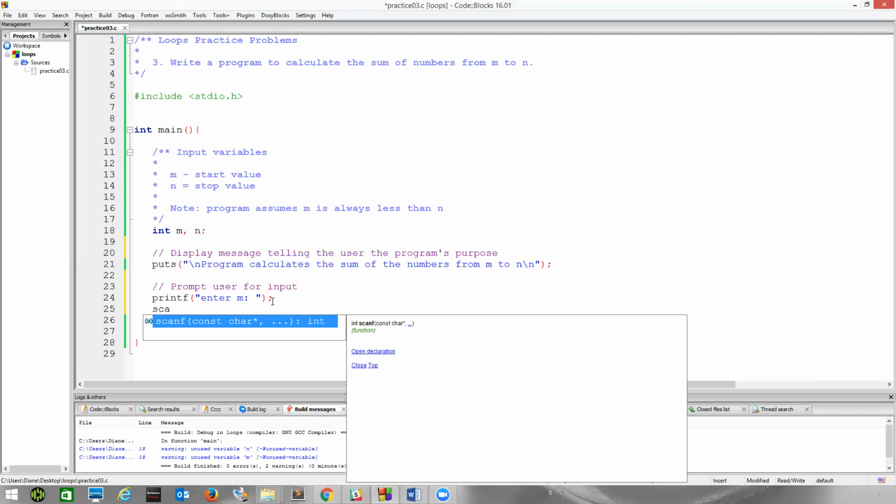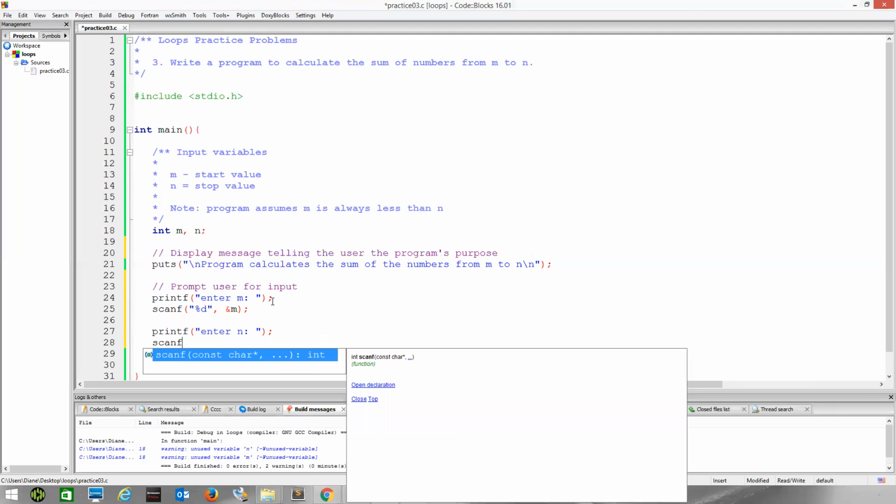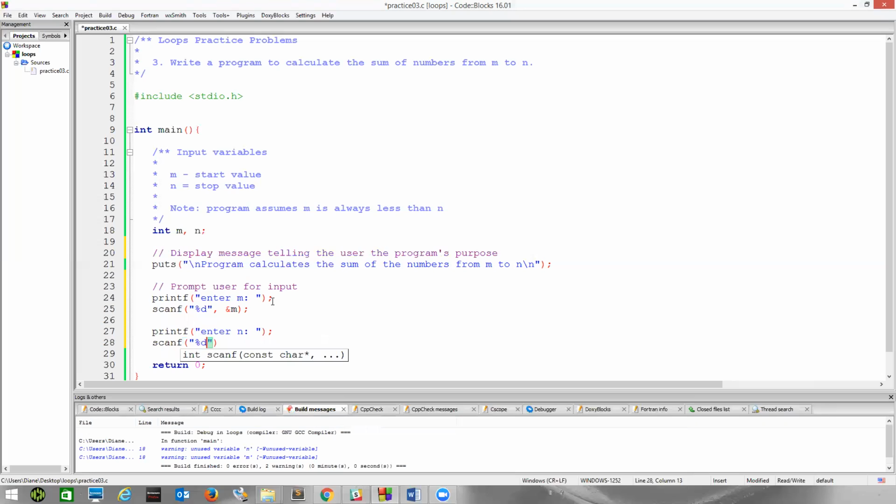And then we're going to use scanf to read in. Now I declare this as an int, so %d, and we're storing that in the address of m. Similarly, we'll do the same thing and enter n. Use %d because n is an integer as well. Remember, scanf requires the address.